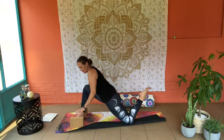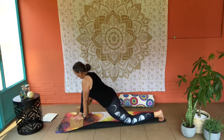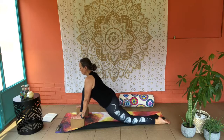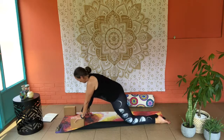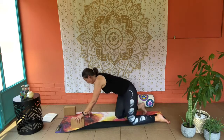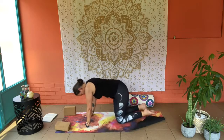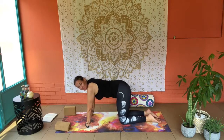And you can slowly release the foot back down onto the mat. Just allow yourself a moment in dragon. One more breath. And then slowly move your blocks aside as you step your leg back. So we're going to take dragon now on the other side. So you can straighten up your mat. And we're going to step the left foot forward now.